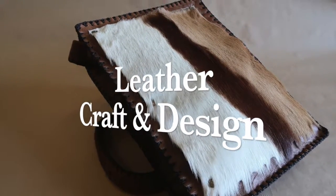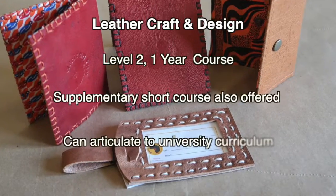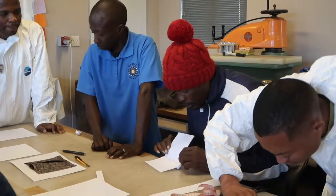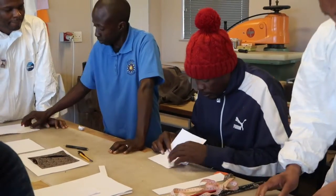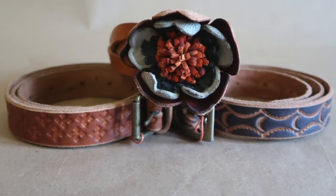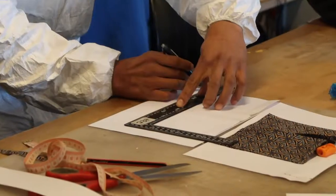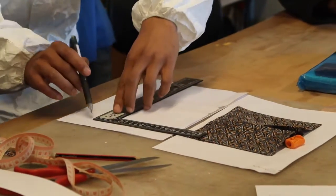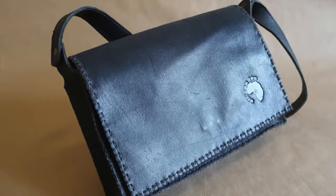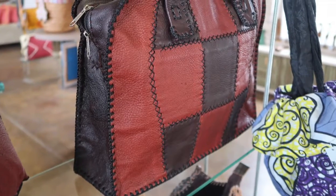The leather craft and design course has come a long way. We've been doing the other courses for the last five, six years, and quite a lot of them are short courses in the outreach regions. The level 2 course is a one-year course which concentrates on sandal making, leather handbags, and smaller items. There are also opportunities for formal employment in the upholstery industries, with shoemakers, and at several tanneries around Namibia.